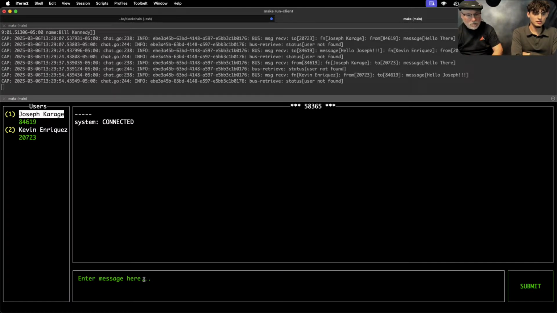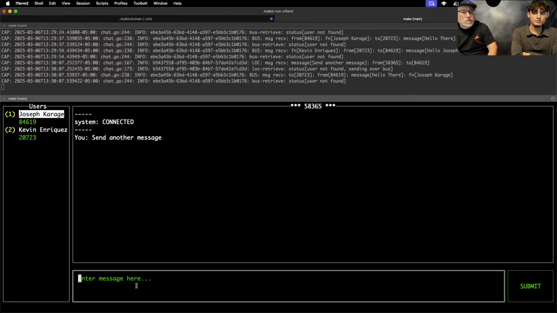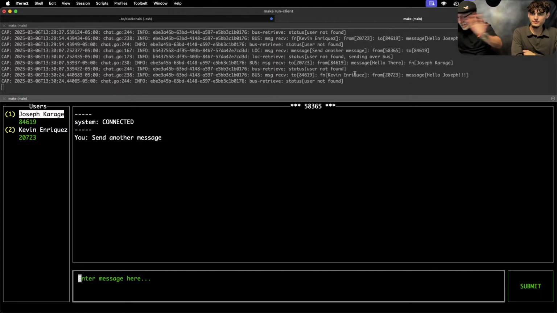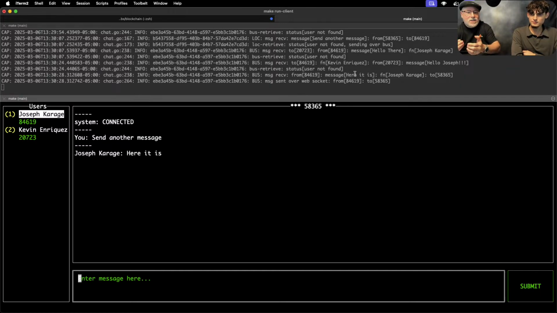All right. So send another message. Again, once we have the buffer, we'll know all that stuff. But you're going to see a lot of that in the logs because we don't have any smart routing, right? Everything's got to go on the bus and everything's got to go out. It just goes out. So your client is constantly getting a message and asking, is this ID connected to me? Yeah, is it for me? There it is. Here it is, right? So that's okay, right?